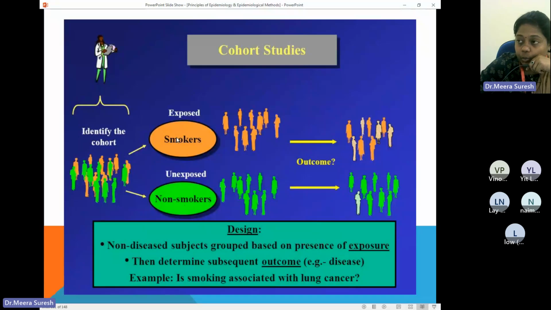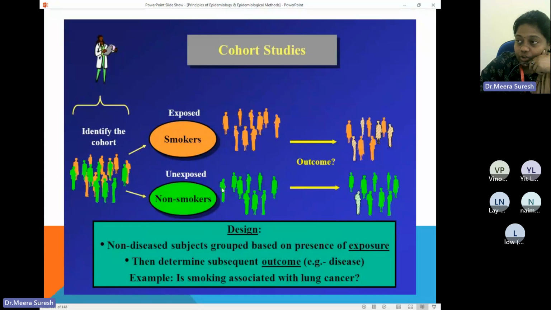One will be those people who were exposed to what you are studying. So, same lung cancer and smoking. One group of people will be those who have smoked or who are smoking, and they are the exposure group. And the other persons will become the unexposed ones, or non-smokers. And then you are going to observe them for years and see who is going to develop cancer among the group of exposed and also among the group of non-exposed. Some people from this non-exposed group may also develop lung cancer.